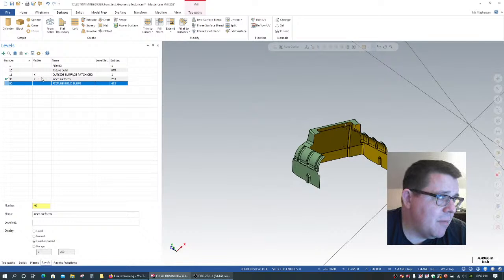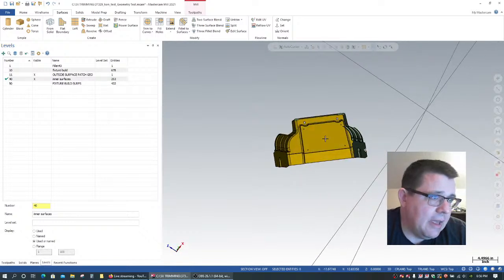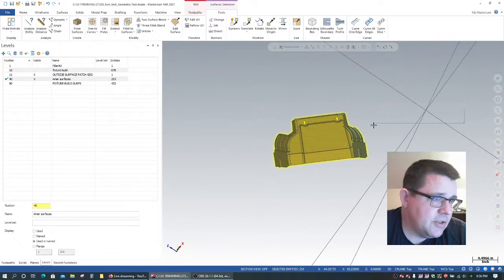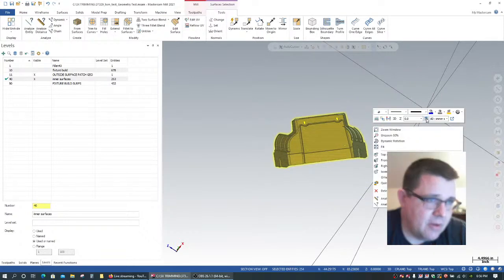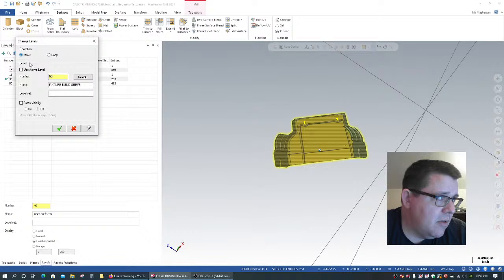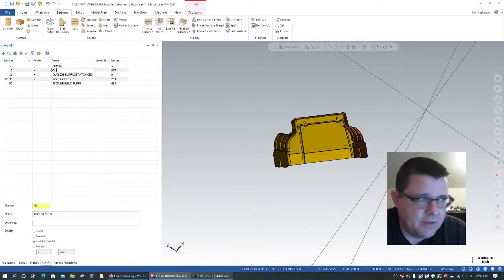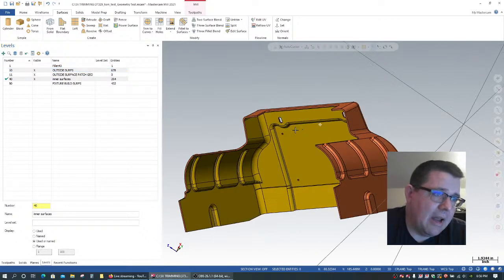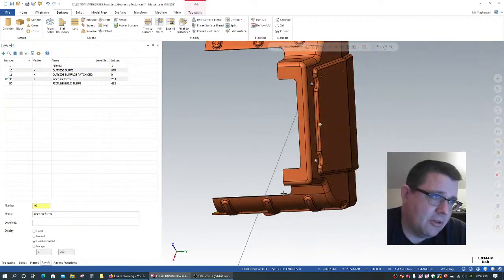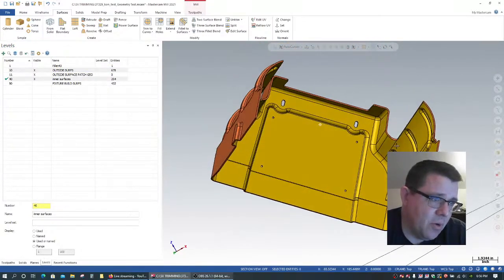And I'm going to turn them off. Let's just make sure this is all on. Move to the active level. Okay, so this is all on the inner surfaces. So this is outer surfaces. So I've got my inner and outer. It's all displayed, and I've fixed the holes in the model.